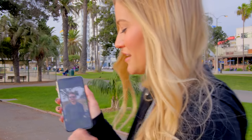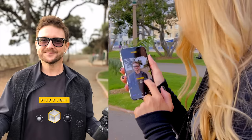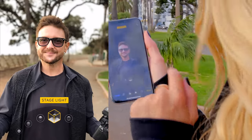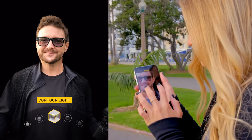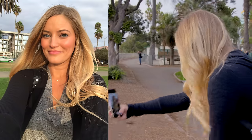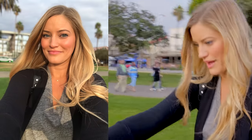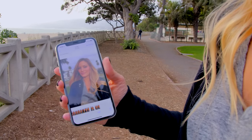This did a really good job. The color looks incredible — this is a good shot. This is something I'm going to send home to Mom. These look a lot better than the ones we took yesterday. Here's one of Nick: studio light, contour, look at that stage light — it did such a good job. It does a great job of pulling out highlights and so much color in the background. I'm pretty impressed with the HDR. You can have the option to save HDR photos or save the original, but the HDR photos look so great there's really no need to even have both.